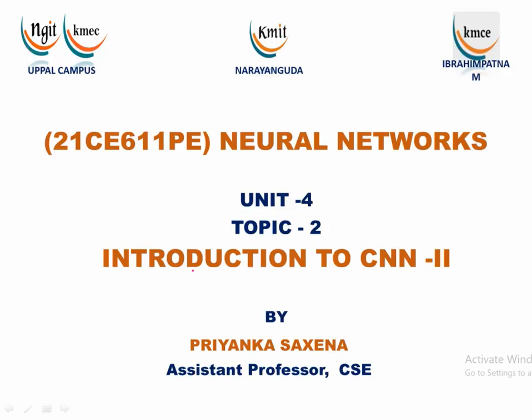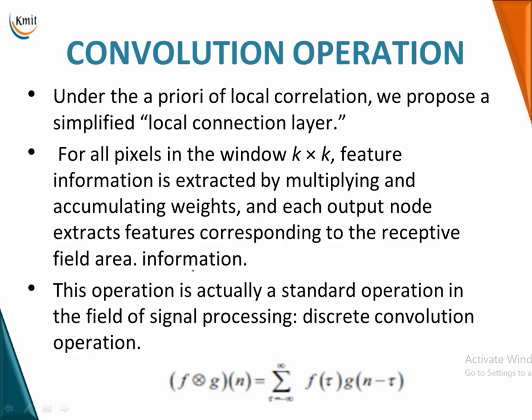Of our first topic, wherein we are going to discuss the introduction to CNN. In our previous topic, we have seen how CNN has evolved. Now we are going to see a little bit more on what exactly is convolution, what are the components of CNN, and how an overall glance of CNN looks like. What we studied in our last topic was how CNN drastically reduced the number of parameters that you were going to actually work with, correct?